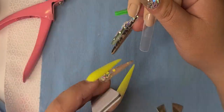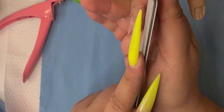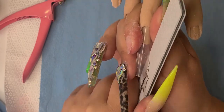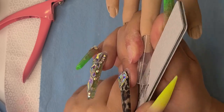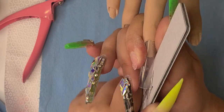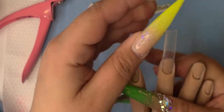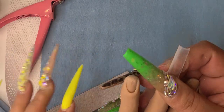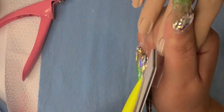I'm using the square 80 by 100 file. I'm just going to file straight on both sides to kind of give it the shape that I want before I put the acrylic, because it's so much easier to file a plastic tip versus an acrylic nail since that's already a lot thicker. I always like to turn the finger sideways so I can look at it. My finger does have a little bit of a wide nail bed, so she's going to have a thicker square nail. I'm just going to file a little bit more.